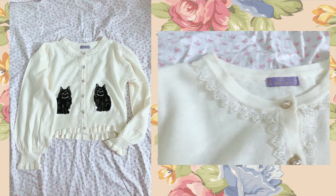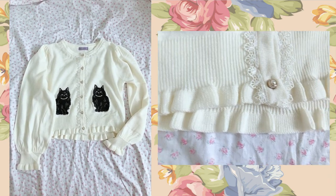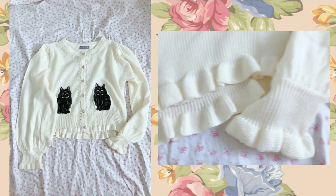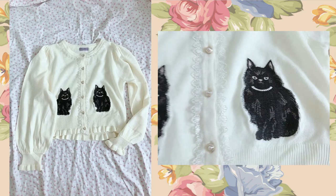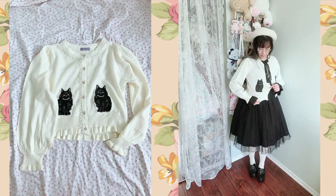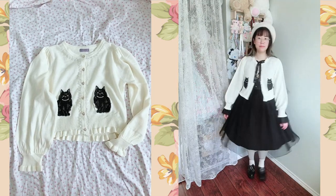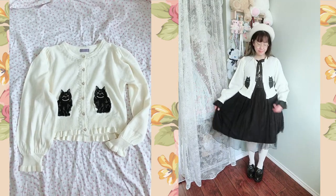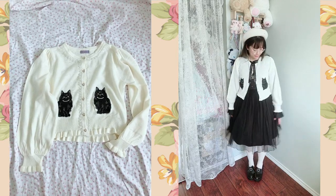The next item I'm really excited about is the cat cardigan. This cardigan is in ivory and it's got super cute lace on the collar as well as down the front. These cats are so adorable. I really wanted it in several other colorways, however they didn't have it available. What I really love is that it's got little balloon sleeves that flare out with little ruffles on the ends. The pearl buttons are also super cute. I really can't wait to pair this with all my other cat items.